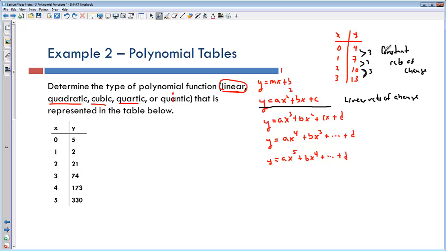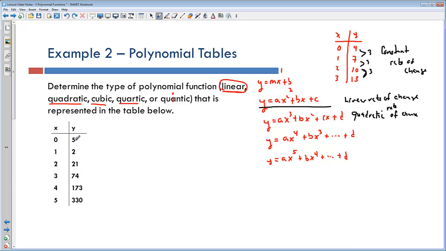And then you can kind of build off this. Linear functions have constant rate of change. Quadratic functions have linear rate of change. Then cubic functions will have quadratic rate of change. And they'll just keep going on and on. So they kind of build off of each other, which I think is nice to see. So quadratic, oops, I forgot the rate of change.